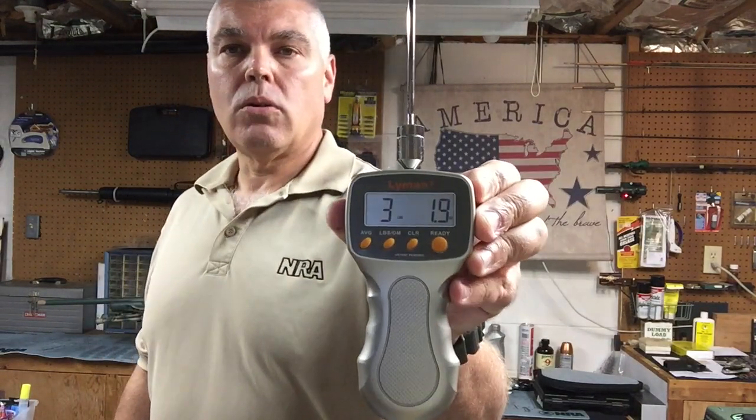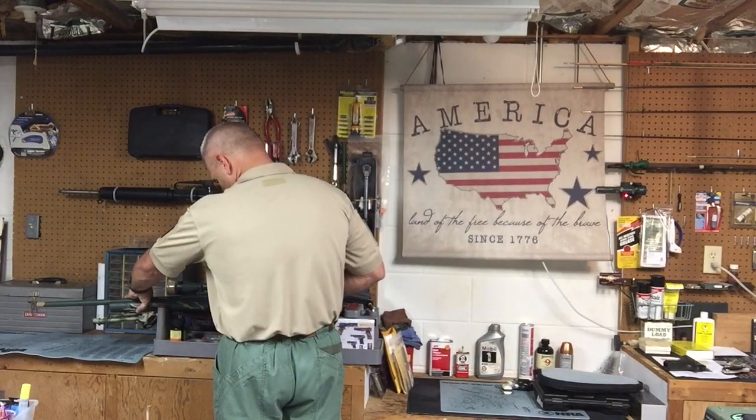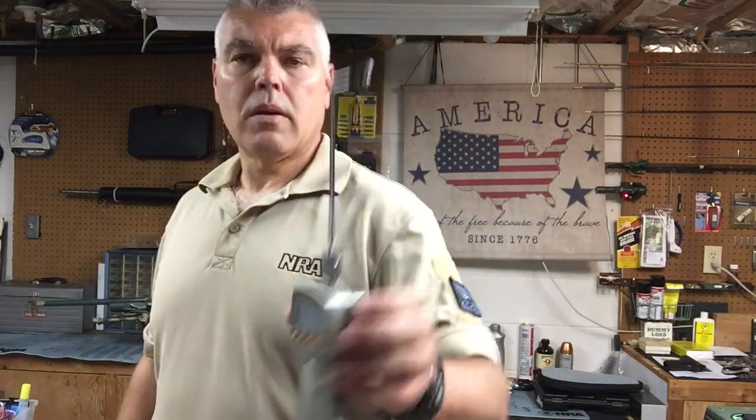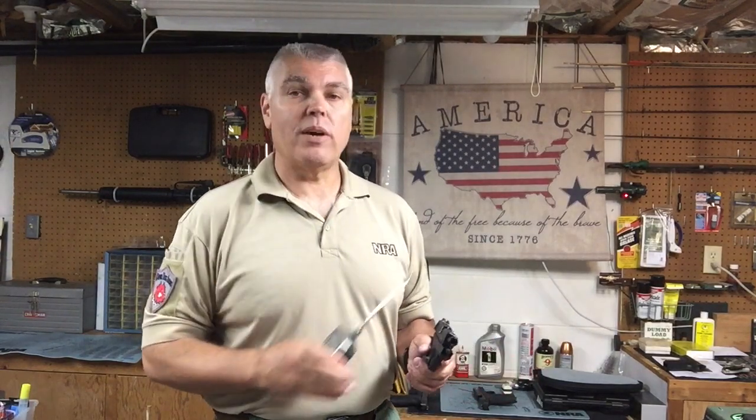3 pounds, 1.9 ounces. Let's try one more. 3 pounds, 12.4 ounces. A little bit heavier on that one, and that could have just been me pulling it a little bit longer beyond the break. Like I said, there is some technique to using this thing, but you can see there's a very good trigger on that rifle.